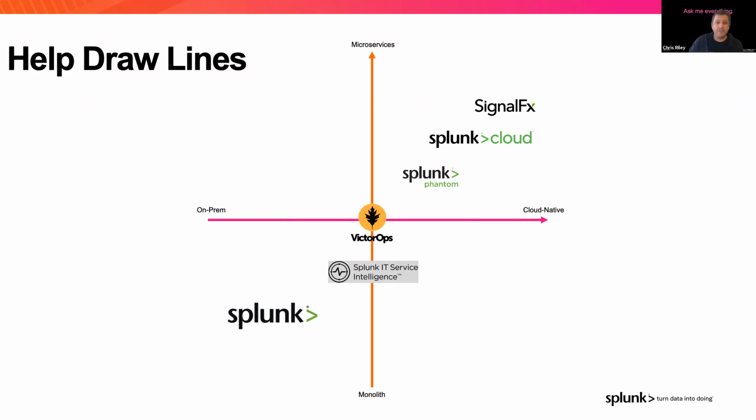This is also where you see Phantom coming into play, which crosses all of them. But it's also very interesting when you start to talk about using runbooks and auto remediation for your cloud-native infrastructure in response to incidents that happen and are fired maybe from VictorOps or SignalFX. And then SignalFX, especially SignalFX APM, is tailored towards those cloud-native applications, microservice-based applications.